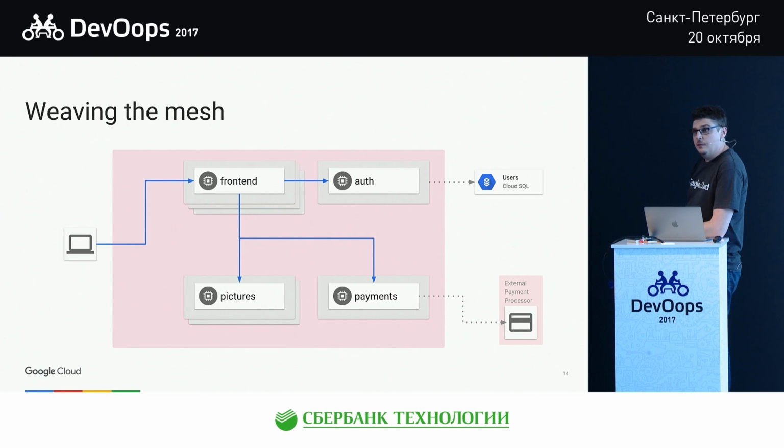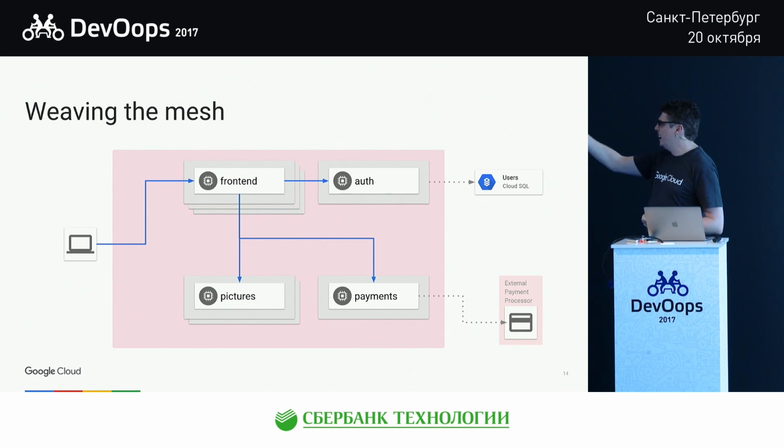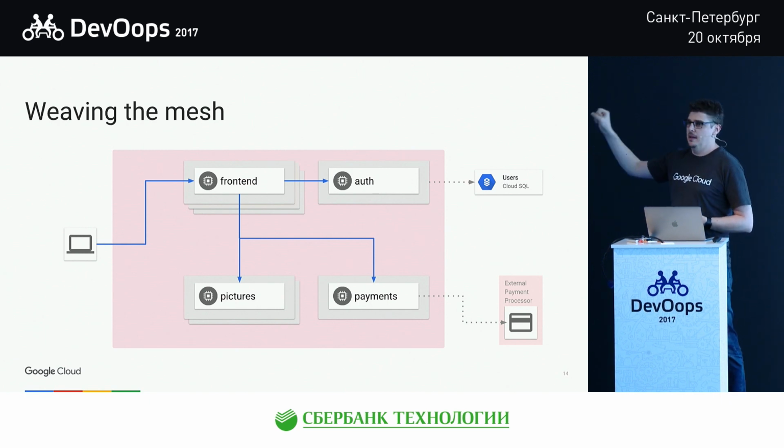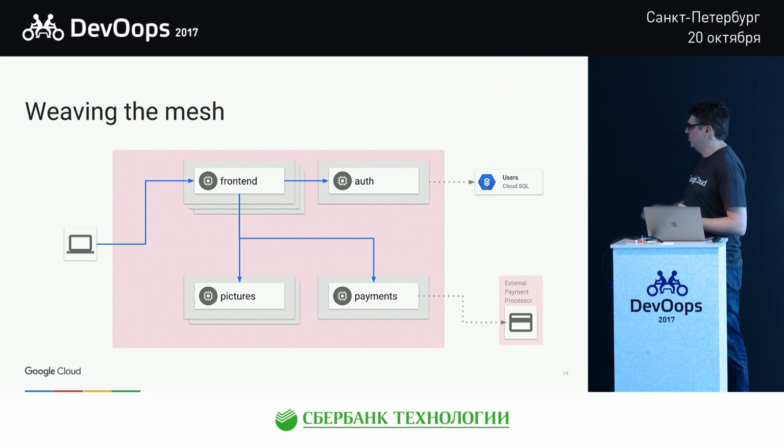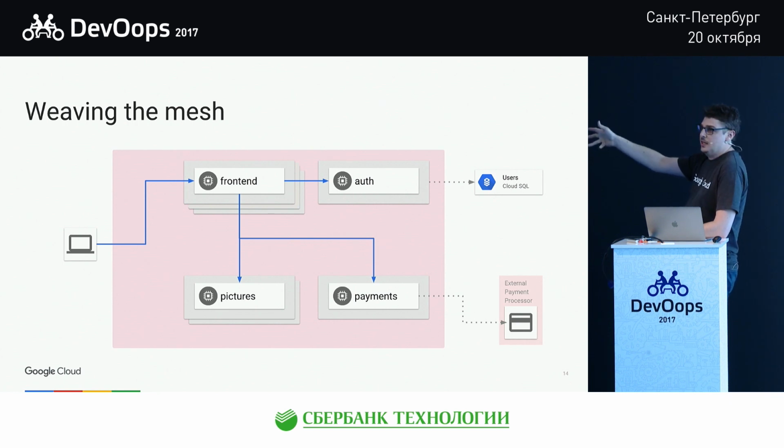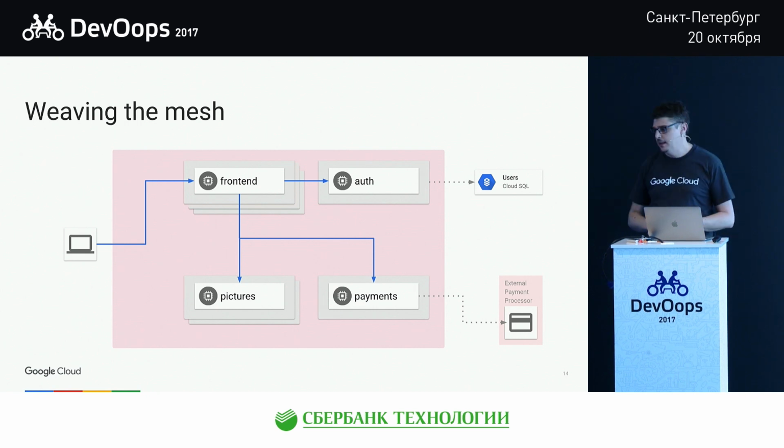This might be what we look like from a diagram perspective. We have a user on the left-hand side. Their traffic comes in and hits our front-end microservice. We may have something which does some processing of pictures that they upload, and we might want to scale that, again, with larger instances or based on the number of people who are using them. There may be a cost to doing this, so we have a separate payments microservice. And that payment service has to call out to an external API, which is outside of our cluster in order to take payment from the user. And then to handle users logging in, we have an authentication microservice, and that has its state stored, again, outside our cluster in a Cloud SQL database.